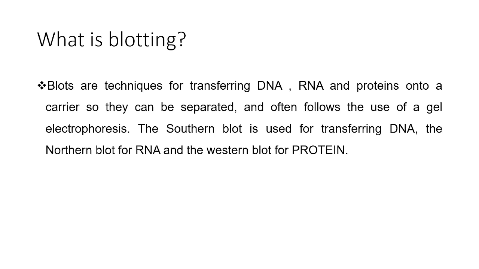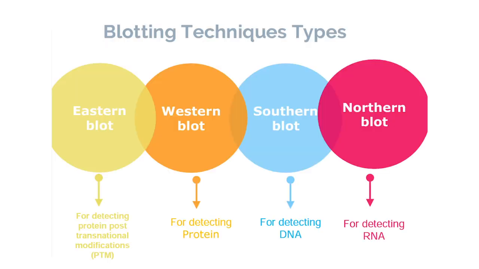So before we directly jump into blotting, first let us understand what blotting is. Blotting is a technique that is used for transferring DNA, RNA, different nucleic acids, and proteins onto a carrier such that they can be separated, and it often follows the use of gel electrophoresis. Like the Southern blot is used for transferring DNA, the northern blot for RNA, and the western blot for proteins. So basically these are the three major blotting techniques that we would be studying today.